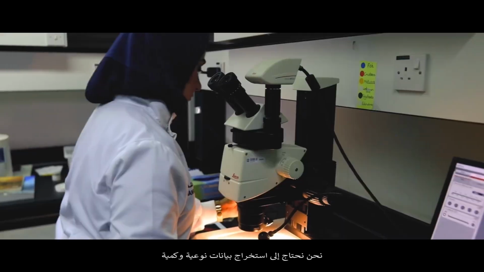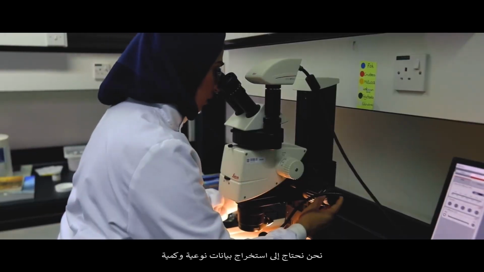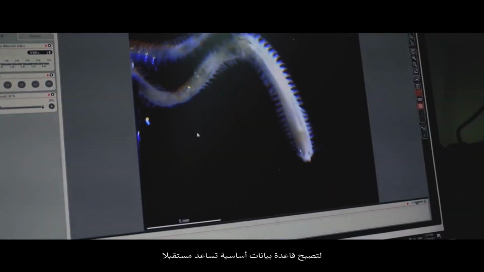In order to assess the status of the marine protected area of Sulaibikhat Bay, we need to generate national quantitative and qualitative data to serve as a baseline database for any future environmental change that could happen.